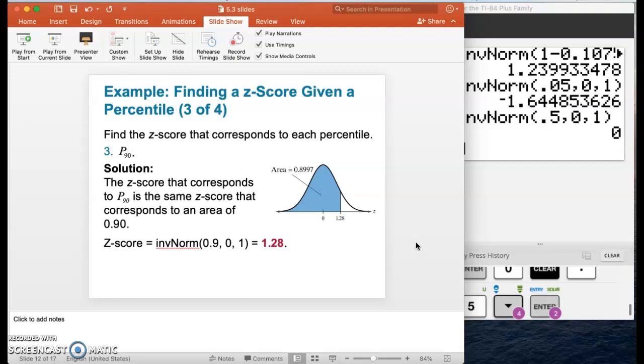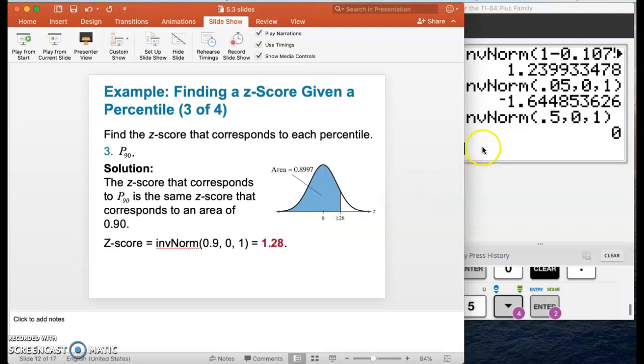And we'll have one more example using a percentile. In this case, we want to find the z-score that corresponds to the 90th percentile. So here you can see the area is shaded, and we're looking for what this z-score would be. This is the solution, so you can see it now, but we're looking for a z-score that has 90% of its area to the left.